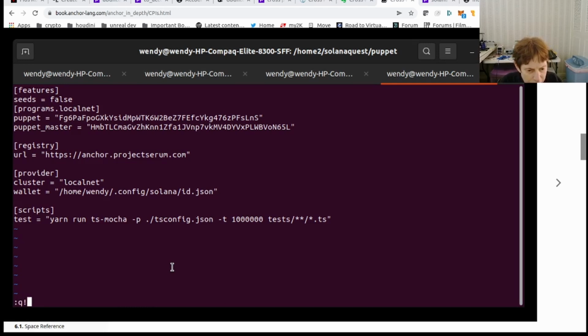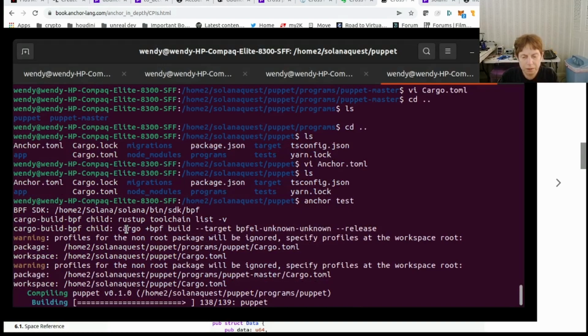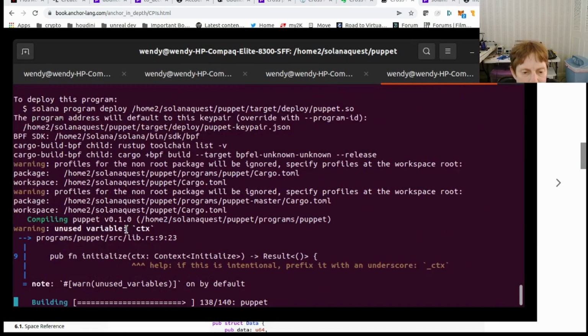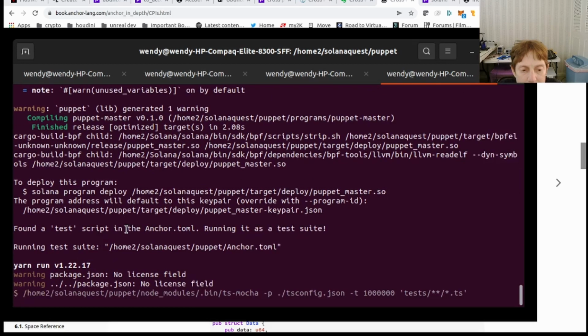Now, we can here just run our test. And I believe the first thing it's going to do is build, and then it's going to run it.